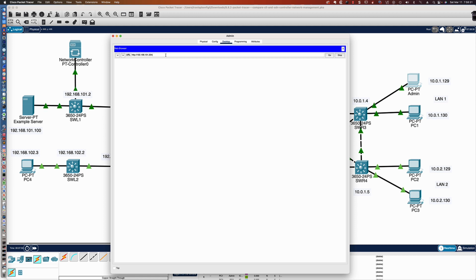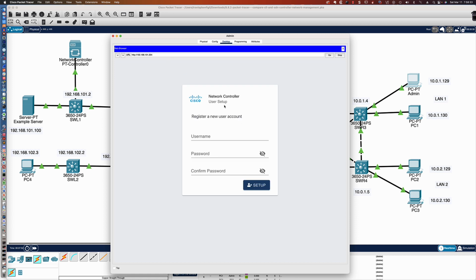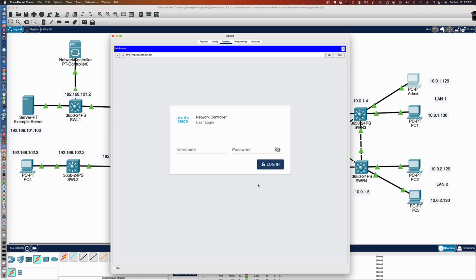192.168.101.254, which is the address that we just gave that device. Now, this is pretty straightforward here. So again, username is Cisco, password Cisco123!, and we'll come down and confirm it, 123!. And so let's look and make sure we're not going to have any drama. Everything looks good. Now we're going to click on setup. So you could use any username and password there that you want, but we're just sticking with Cisco and then Cisco123!. And we're going to go ahead and log in.